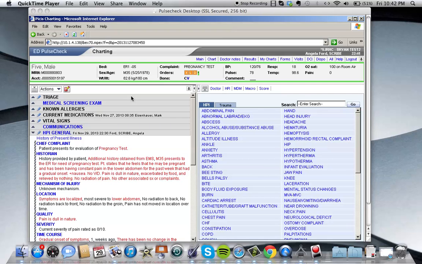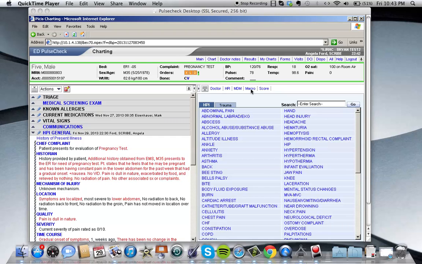First, let's go over how these two things are entered into the chart. They are both considered macros and can be found under the Macros tab, right here. You can see that a macro refers to a template that can be inserted into the chart identically over and over again with the click of a button. With information that you use often, it is very convenient to use a macro. That is why you use it for the PE and the ROS, because you will use these two things on every chart.